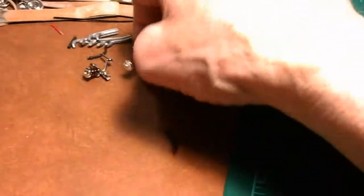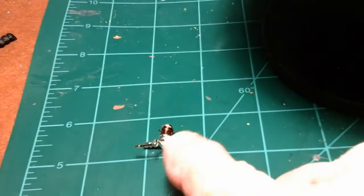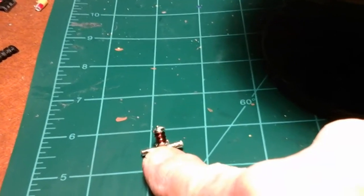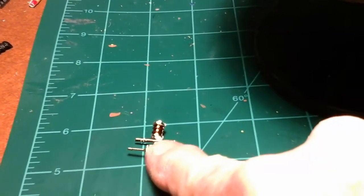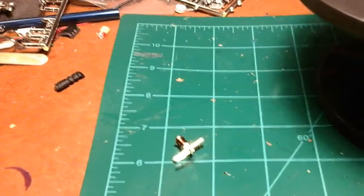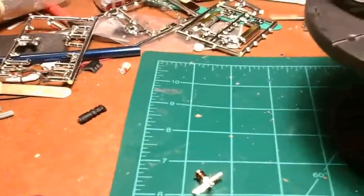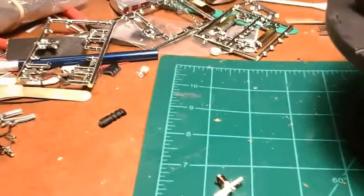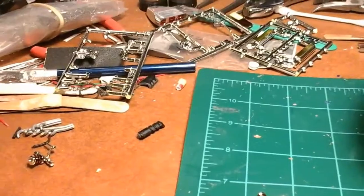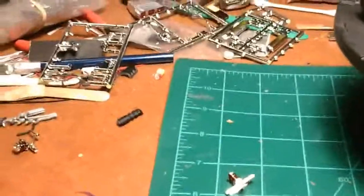Here's the front suspension on the iced tea. Brown Sharpie on the springs. And that's about all I got right now. So there's Terry with Ducks Garage. Next update will probably be when it's finished. Y'all have a good work day, good Wednesday, and good week. Stay warm, stay dry, and God bless. Bye bye.